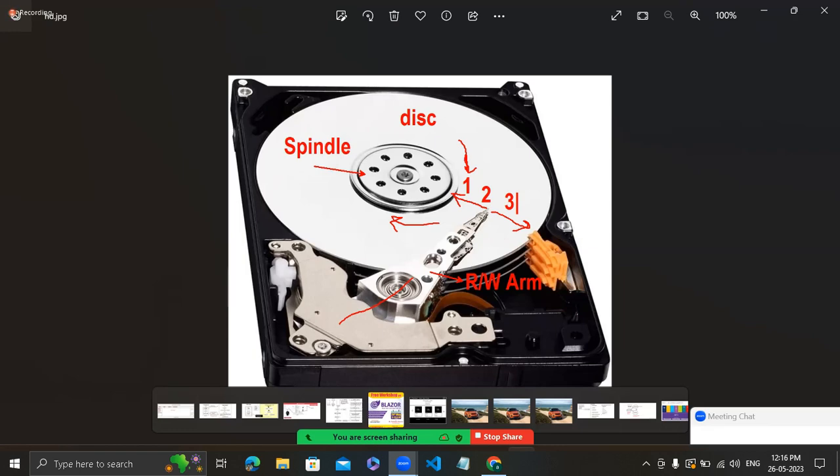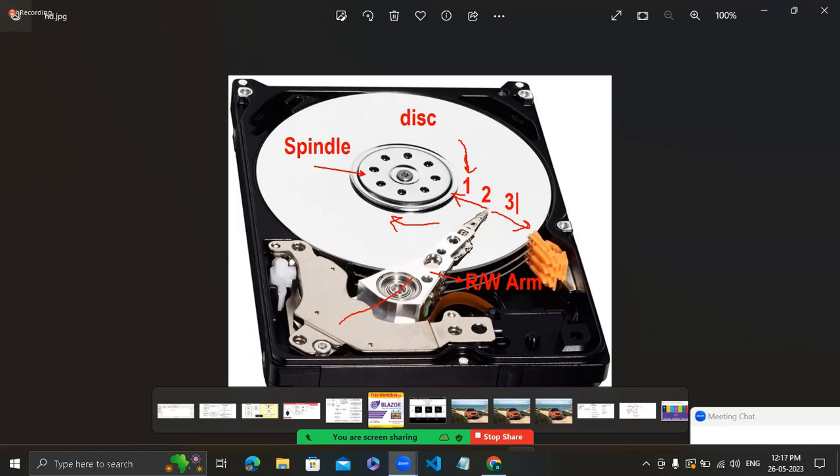And just to see the attachment, you will see a laser light below that spindle. That laser light can move like this. That means the CD will be rotating round and the laser light will be moving left and right. You can observe that if you have a CD tray in your computer. That is how a CD or floppy or hard disk actually works.